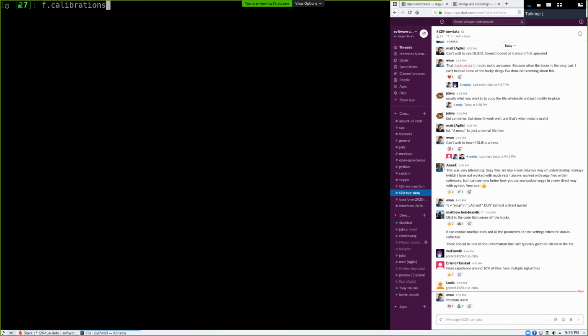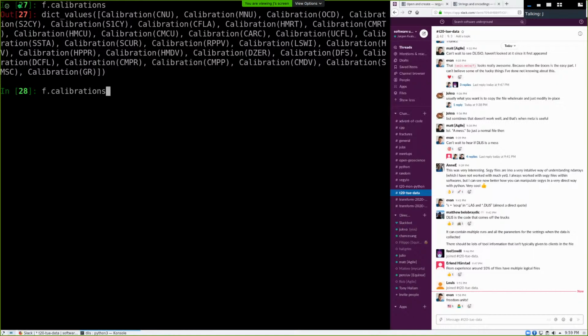The first time we demonstrated this one internally, we were met with quite a lot of excitement because all of a sudden we found a lot of cool calibration parameters that we hadn't really looked at that well before. So what I'm going to do is just do the same trick again, but now to get the last one.